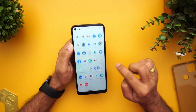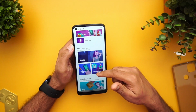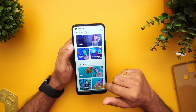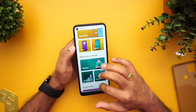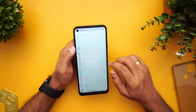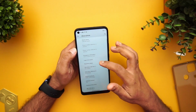options like the Moto display. Then you get the My UX option, and some gestures are supported. You can customize and personalize the UI, and there is a screenshot toolkit, attentive display, audio effects, and media control. Some useful options are included in this UI. That's the Moto app. So software wise, it's plain and stock Android, but it's not under the Android One platform, though it has a very clean UI, and Motorola is offering updates for this device. So that's something which is pretty good.